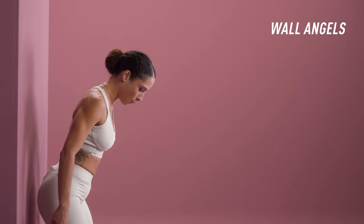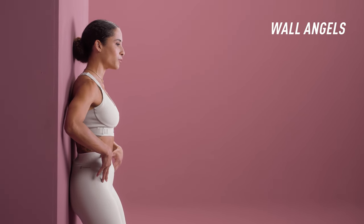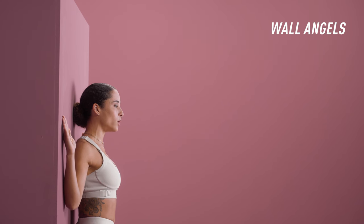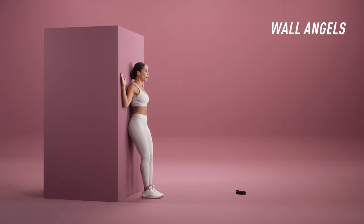Throughout the first two weeks of this program, we're going to show you drills to help you improve on your pulling. Here's the first one: we're going to do wall angels. So I'm going to step about a foot in front of the wall. I'm going to place my hips on the wall and as much of your back as possible. Then I'm going to pull my elbows down towards my pockets and reach all the way up with my arms. The goal is to maintain my whole forearm on the wall the entire time, including my elbows and the back of my hand. This is not only going to help you build more awareness with your back muscles, but it's also going to help you with your range of motion in your shoulders.